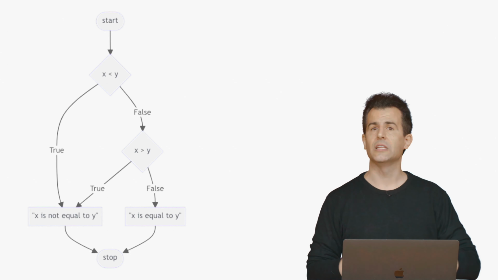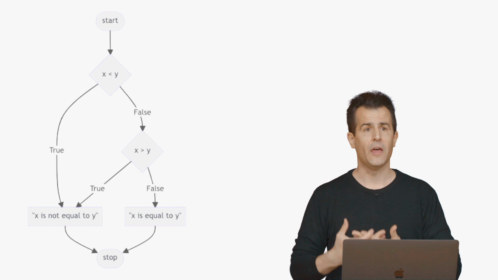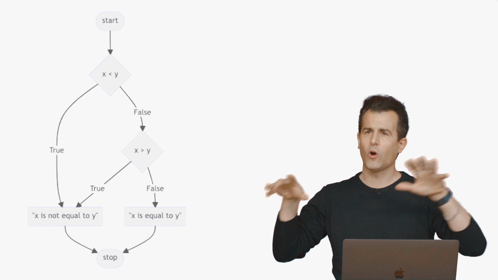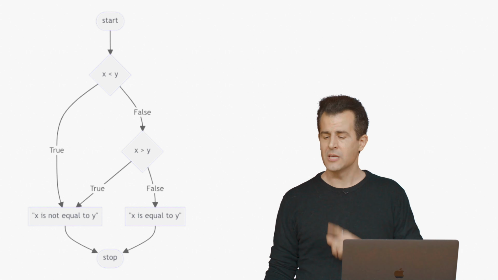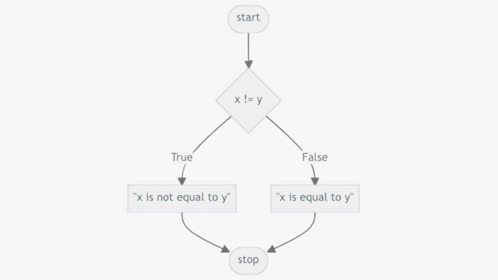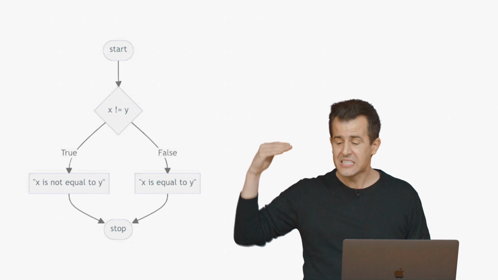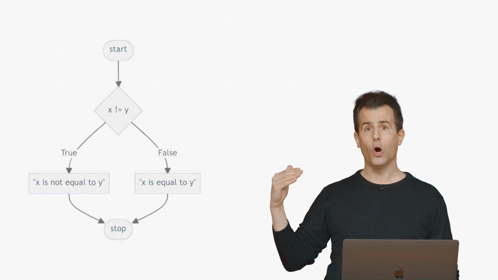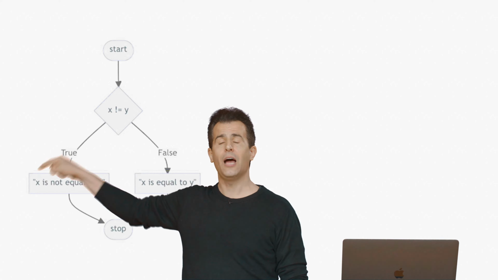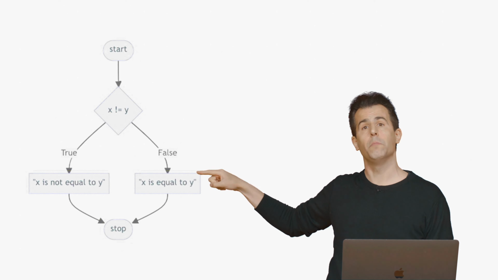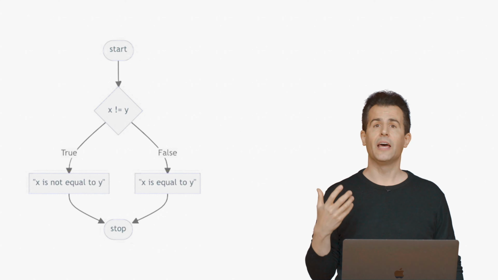Notice that this was our flow chart earlier that represented that same logic, and there's a bit of complexity. You got to go left, you got to go right based on the answer to these couple of questions. If we now take into account what this version of the program looks like, it's even simpler, perhaps the simplest one we've seen yet. When we start off the program, we ask just one and only one question: is x not equal to y? And if so, true, we go ahead and print out x not equal to y. If the answer is false, then of course it must be equal to y, so we say that instead.